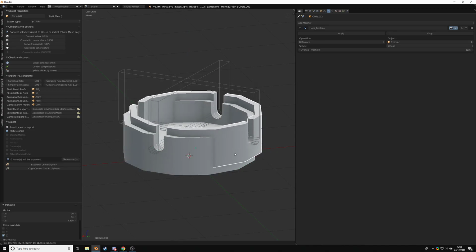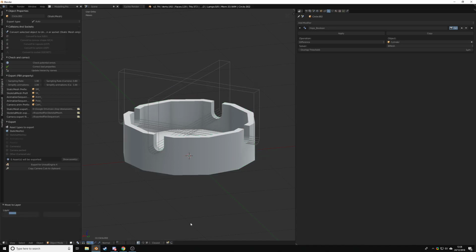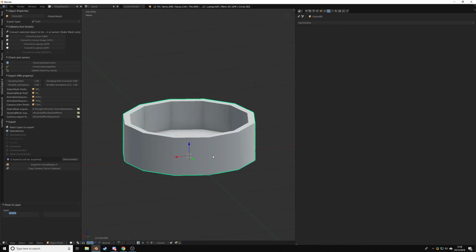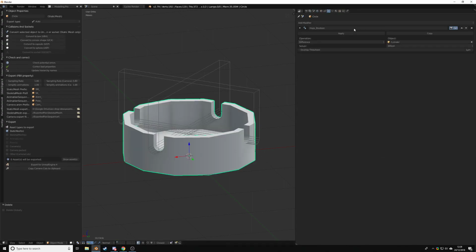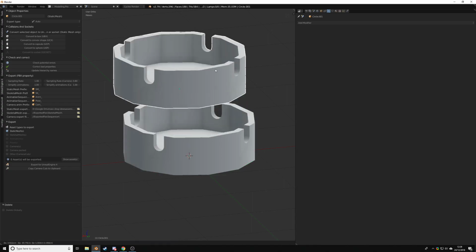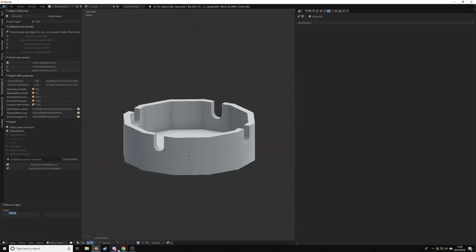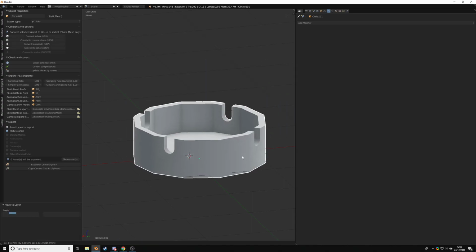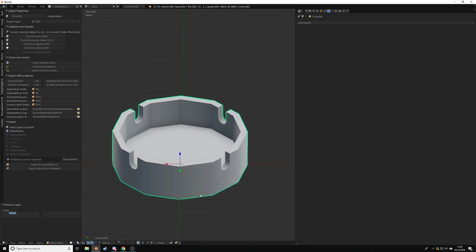So I'll duplicate that, and I'll move it to this layer. Cool. Actually, I'll just duplicate the applied mesh, and I'll move the duplicate to this layer. Now, what we need to do is we need to actually make it so that this is the high poly.